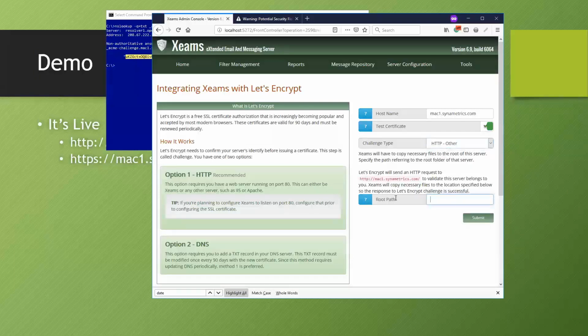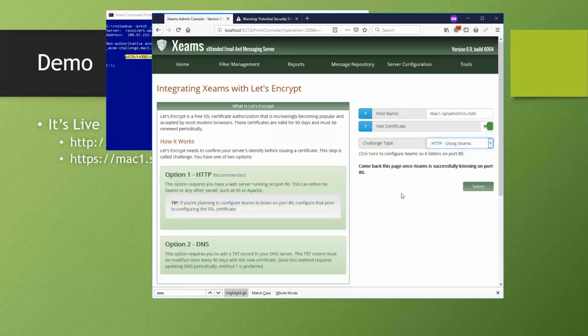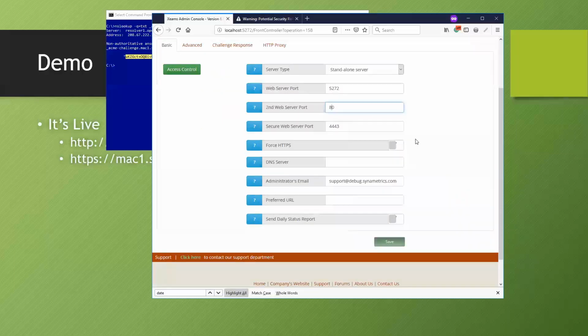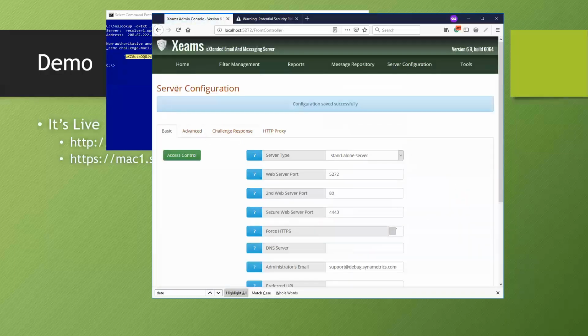I'm going to get rid of this. I'm going to use Zeems. Now, the minute I switch to Zeems, it tells me that, hey, Zeems is not listening on port 80. Okay, so I have to configure it on port 80. So I'm going to click here, and I'm going to select port 80. Now, besides specifying port 80 at this location, I also have to make sure that my firewalls are set up, right? So I'm going to, again, restart.